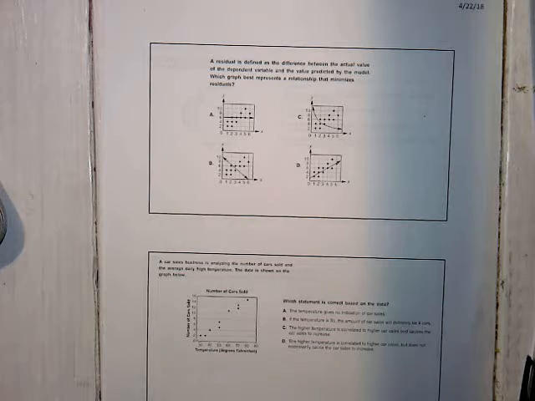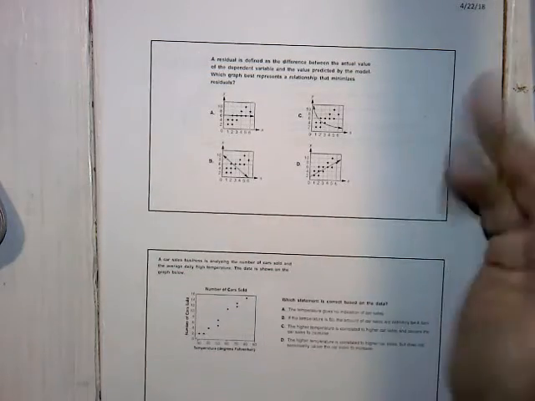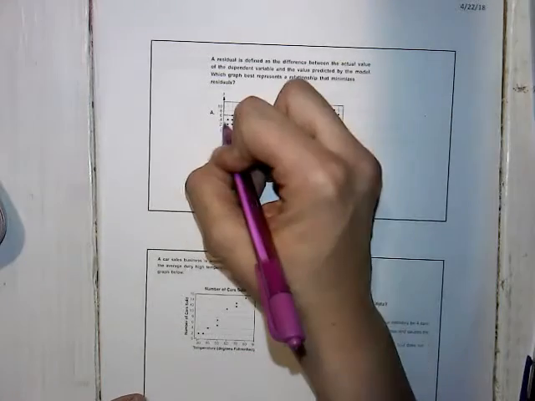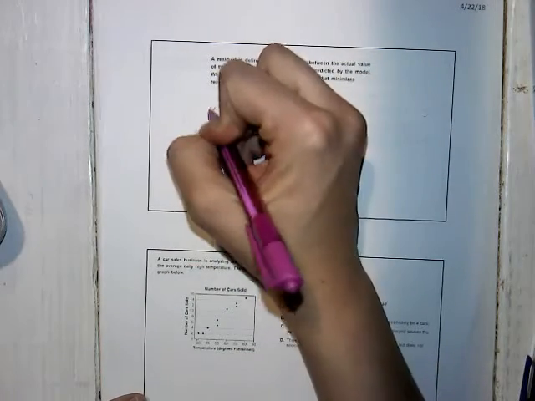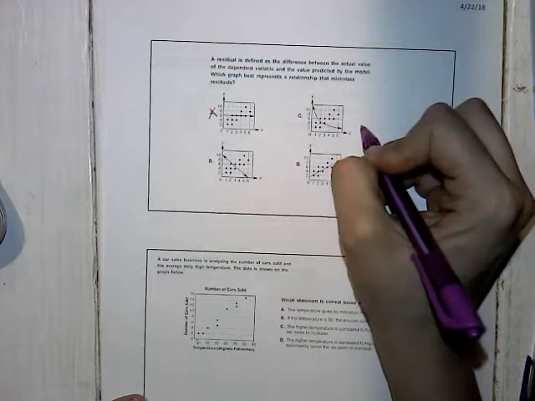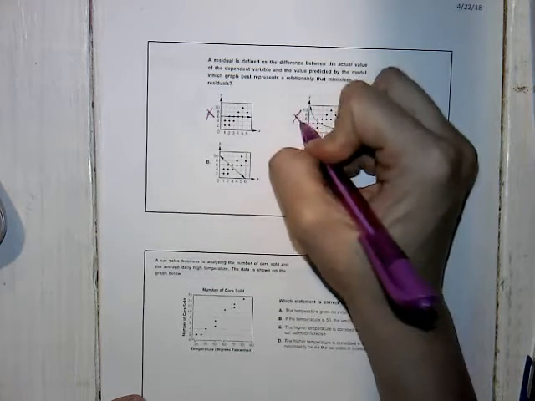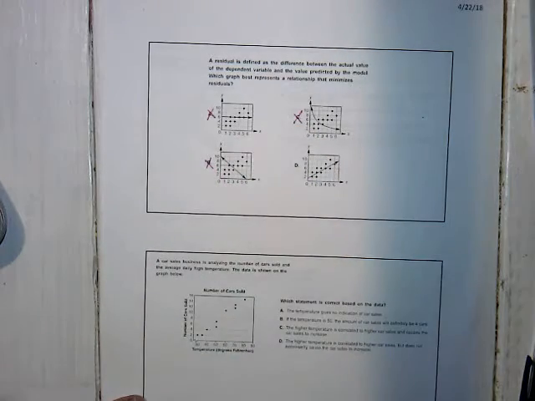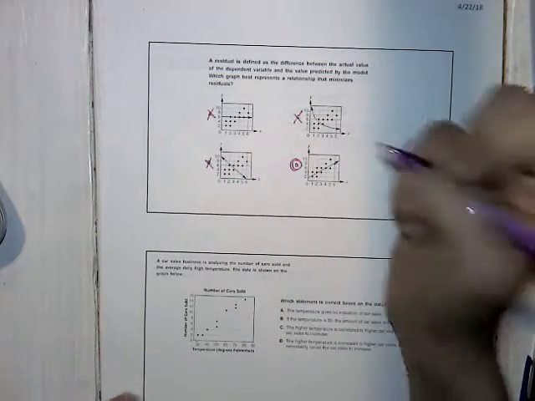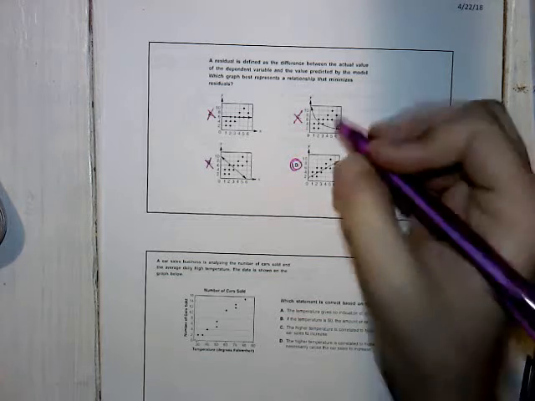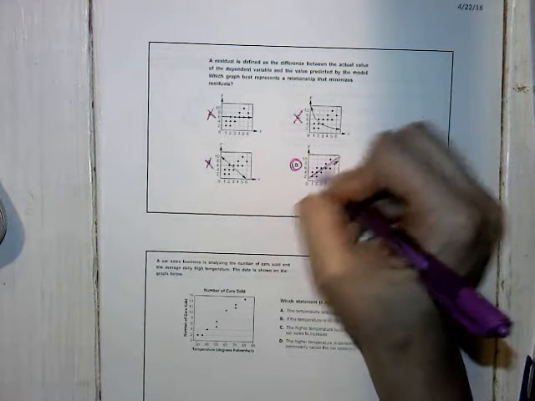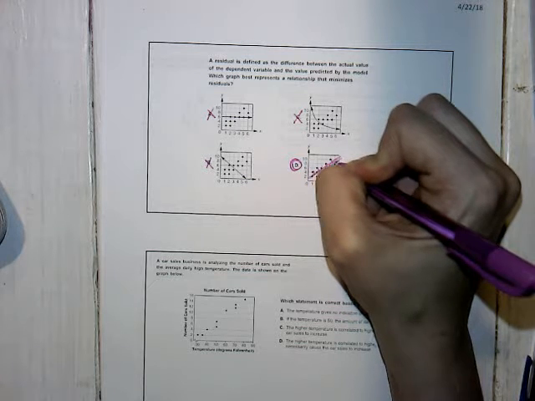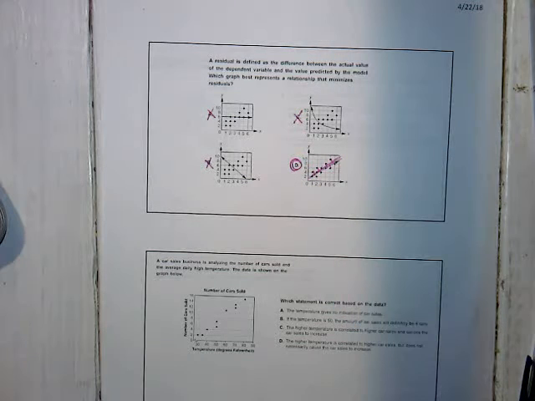So you're basically saying which one actually matches the shape of the data and gets those points as close to the line as possible. Well, first of all, my data is not just going to the left, so that doesn't make sense. And my data is not making an exponential curve, so that doesn't make sense. My data is positive, not negative, so that one doesn't make sense. So my answer here must be D. Now, you'll notice it's actually following the shape that it's going, and it's trying to get those points as close as possible to my line.